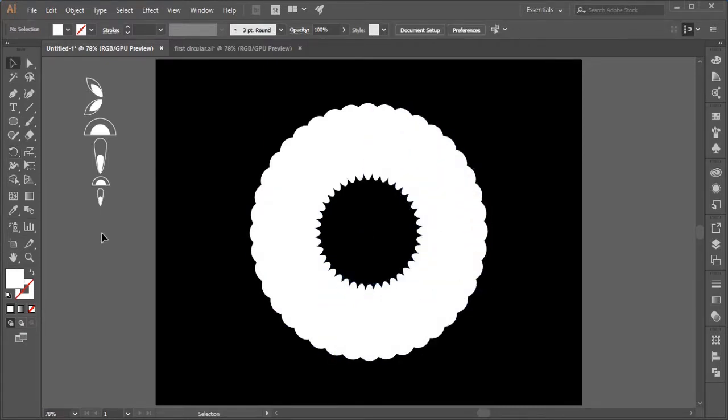Let's make some useful design using this technique. Just repeat the whole process.